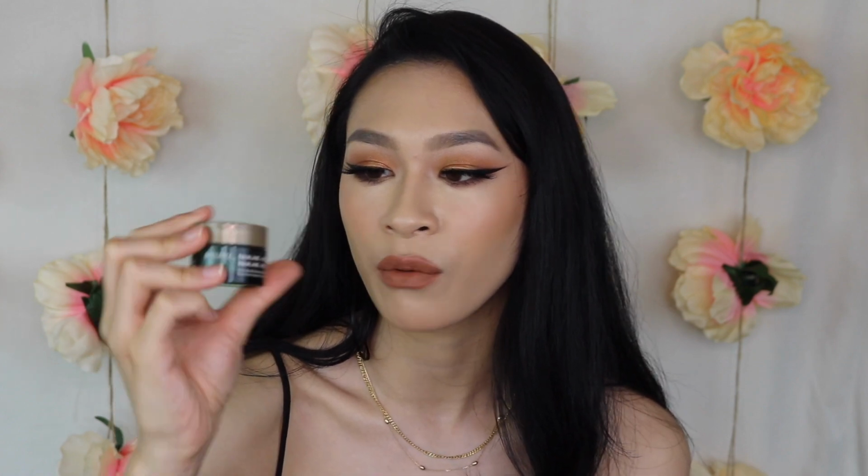And then I also have here another Biossance product. I have a Squalane and Omega Repair Cream. Did I even mention Biossance today? I don't think so. But anyway, this moisturizer isn't that amazing. I feel like with Biossance moisturizers, I am seeking the hydration. They have so many amazing products in their line that offer that hydration for you, but their actual moisturizers never do enough. By the way, I am a normal skin type, so for moisturizers to not feel moisturizing to me is concerning.